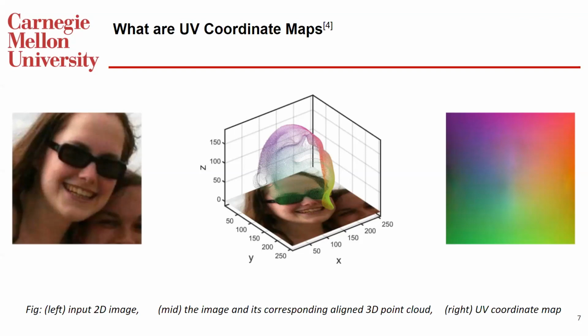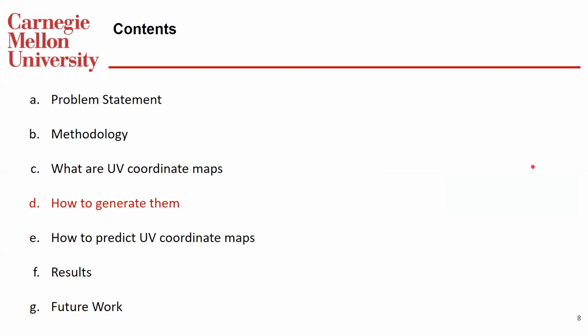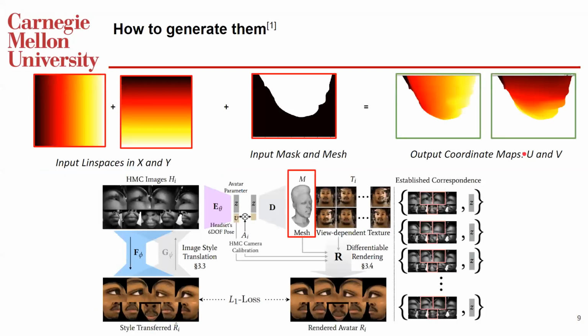So hypothetically, if the geometry of the face were flat, the image would have absolutely smooth transitions in colors in all directions. In a nutshell, it is a way to convert the underlying 2D input to a canonical texture space, which is largely unaffected by the camera pose and extreme expressions. More importantly, the topology of these maps remains the same for all identities, so it may be helpful in building a universal encoder-decoder that works for all people. And this would become more clear as we see how we generate these UV maps.